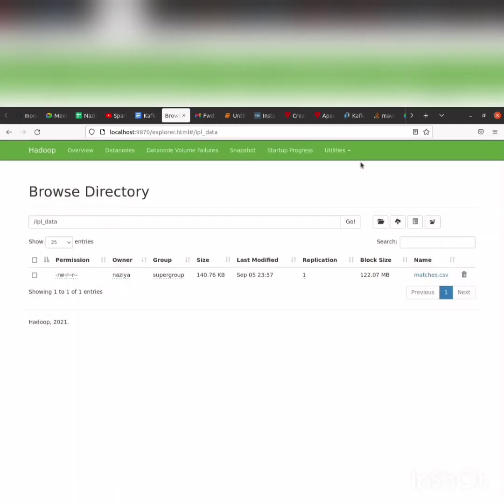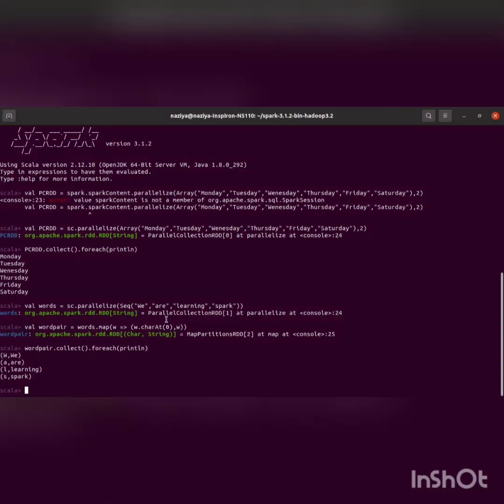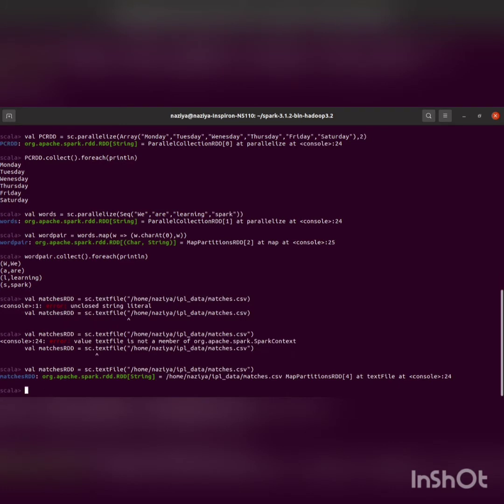We can load that from here, or I have it in the local system also. We'll first learn how to get it from the local and then from the HDFS path. So here we have this sc.textFile. I'm specifying the path of this in the local.